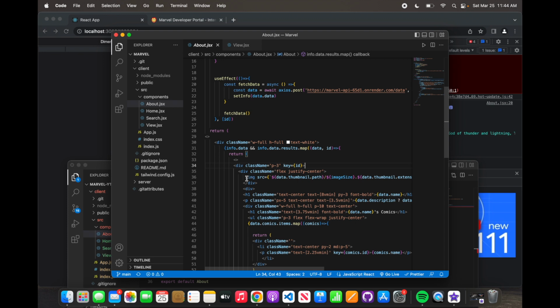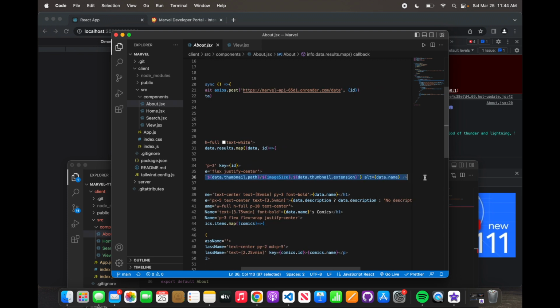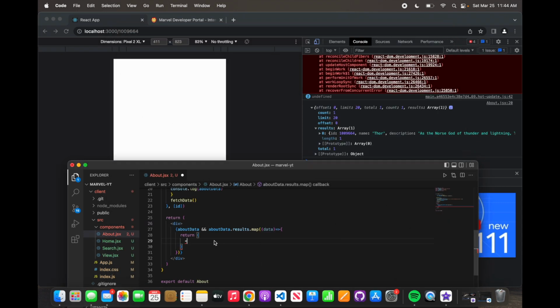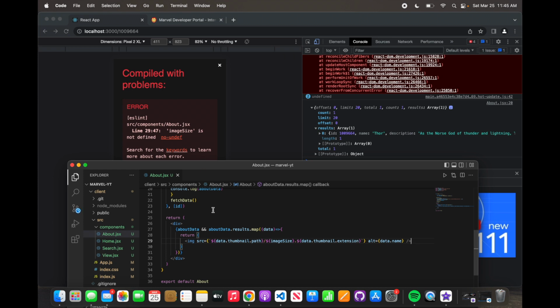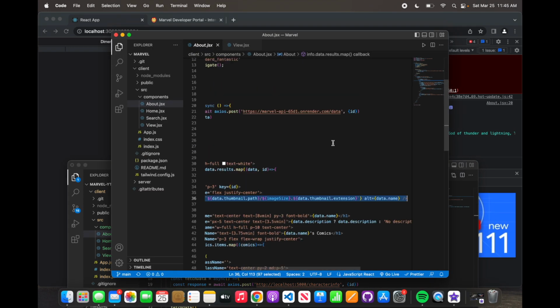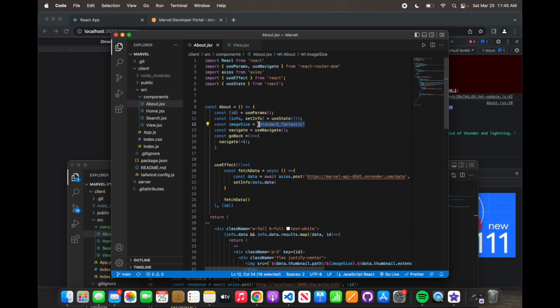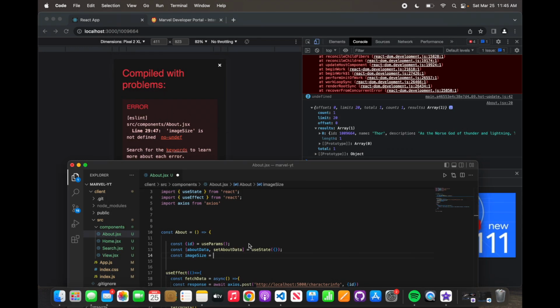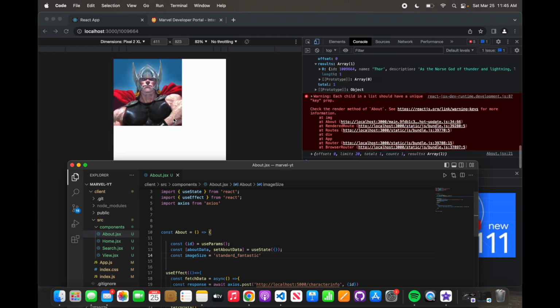So we're just doing the same thing over again. So let's just return the image. Let's see. So I'm just going to return that image again. It's the same way we did it the first time. I just don't want to do it again. Oh, so remember, we didn't add an image size here. So const image size. And it was called, what image size would we use? I think fantastic or something like that. Yep, standard. Standard. Fantastic. So we're gonna say the same thing here, and there we go.